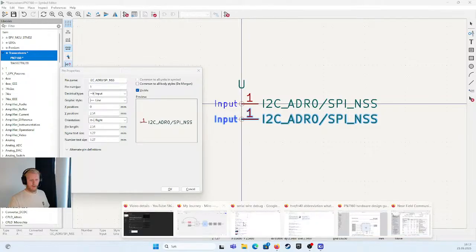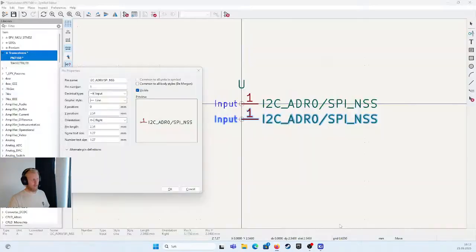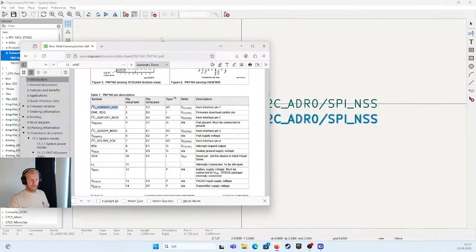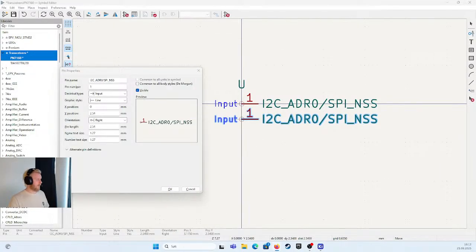And I will put the other one on the other side, so it goes a little bit quicker. And I think the other one could be bi-directional. Anyways, this is at least an input, so we'll put that on.